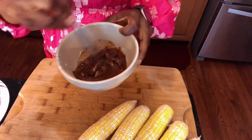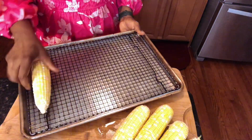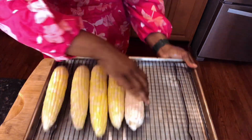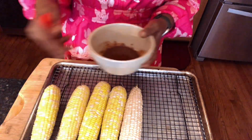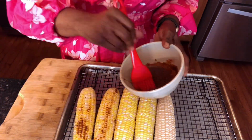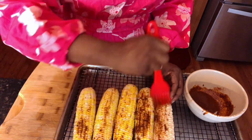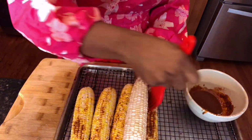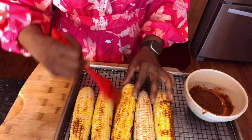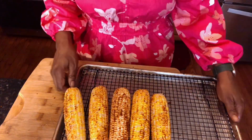Some of the seasoning I used was pepper, onions powder, garlic powder, Maggi cube, just whatever you have to use. Mix it very well, and I brush my corn with the seasoning. And the secret to having a very delicious roasted meat and corn is to allow your seasoning to sit on your corn and your meat for a while before you put it on the fire.